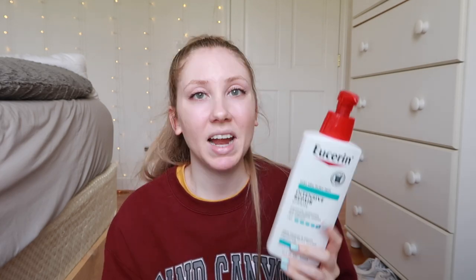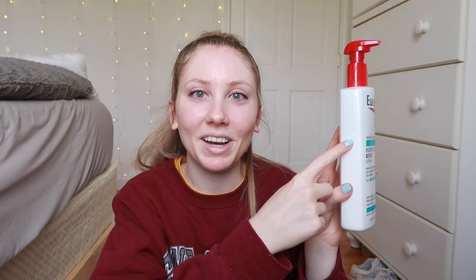So that's part one — use those every night or after you wash your hands just to keep them from getting dry. But if you already have dry skin, cracking, or severely dry hands, these next ones will be really good for you. The first one is the Eucerin Intensive Repair lotion. This has urea in it and AHAs — alpha hydroxy acids — so it's really going to soften those skin cells, help exfoliate them off, and put moisture back into the skin. This whole thing is like $10.